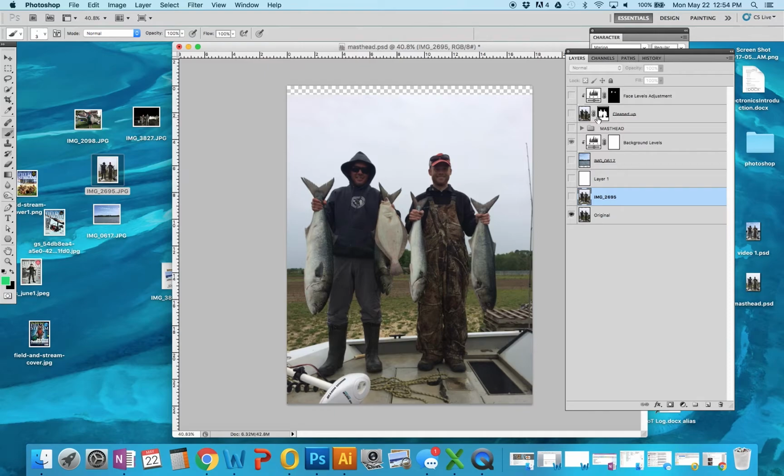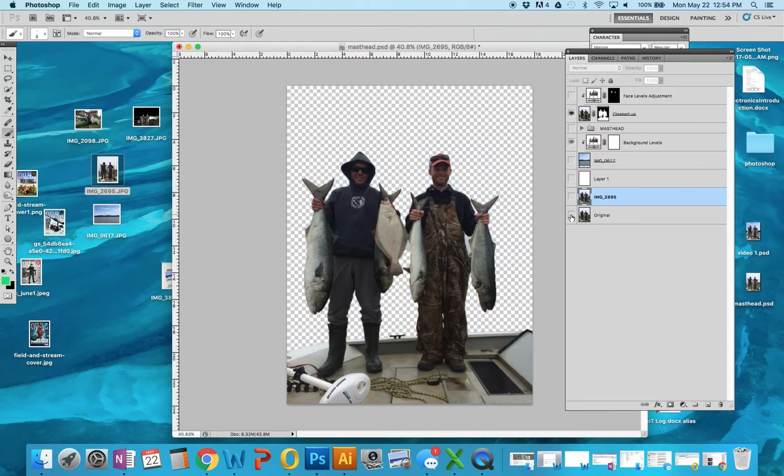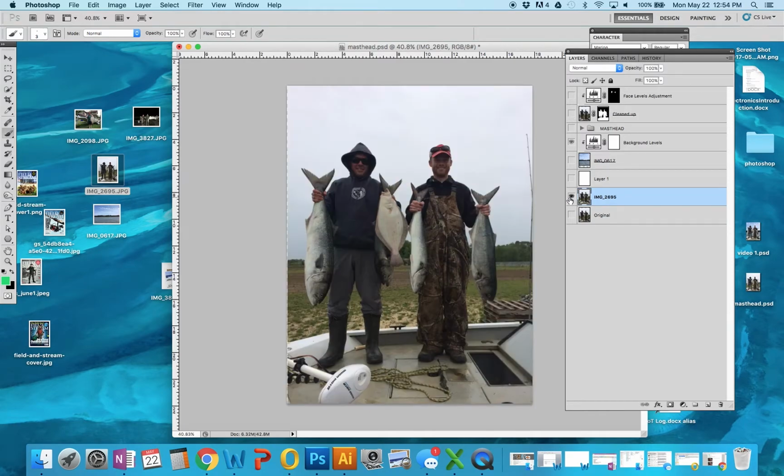So I'm going to turn on this layer here, and I get rid of the original. So here's this one that I'd gotten rid of the background and all that, but what I want to show you is this adjustment layer that I did. If you look at the faces, I turn that on, you can see they really get brighter. Here's how I did this. Let's do this now to this original image.